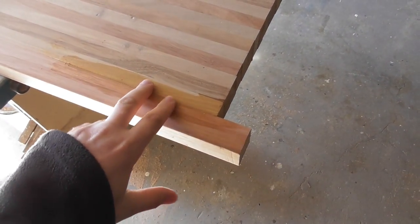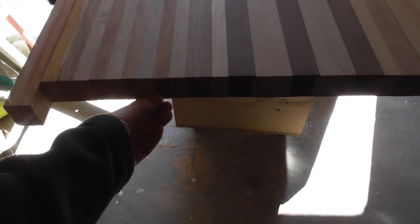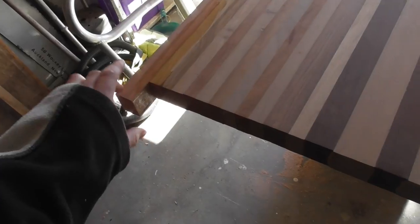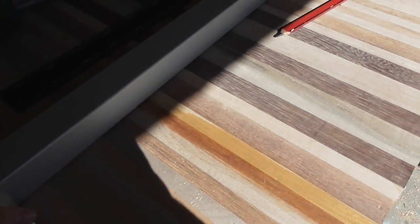Now that this glue is dried, I need to cut my table to length and then glue an edge strip along. I wouldn't have had to glue an edge strip along if I hadn't used this rosewood, but the rosewood is seconds and they've all got cuts on the back of them, so it won't look too good on the end. Otherwise they would have left the exposed end grain, which would have been quite nice. But as it is, I'm going to put Saligna on the edge, and to cut the edges you could use a track saw, or I don't have a track saw, so I'm going to do it old school with a circular saw and a clamped on straight edge.